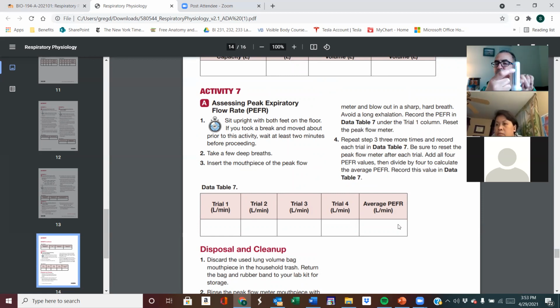Now with this meter, a few things. There's a meter that measures the numbers. You want to make sure you slide that all the way to the bottom, all the way to the 0. Okay, and there's this little handle that unhinges. You want to hold it with that handle, and the reason for that is you don't want to block any of these little vents that allow air to go through. Right, so you want to hold it like this, and then what you're going to do is just exhale into it really quickly and sharply. And when you do that, that red meter moves, right, and you can quickly and easily see how much air you pushed across that. So you're going to do that 3 times and get the average, okay?